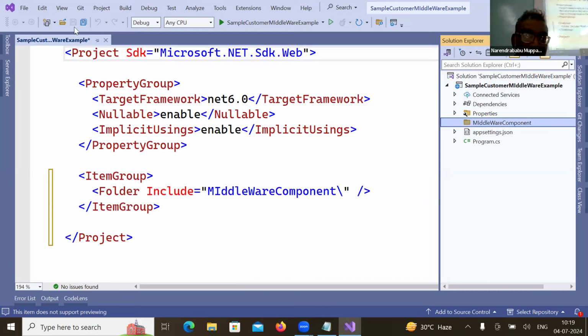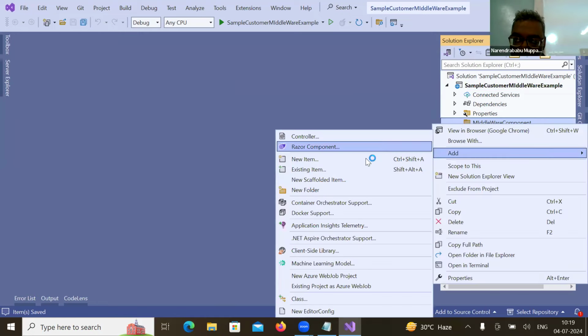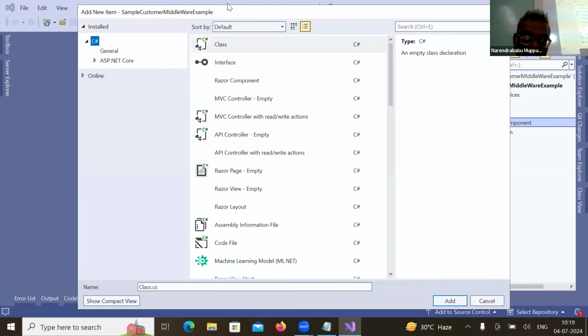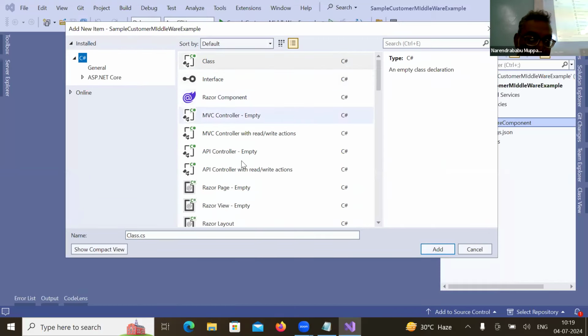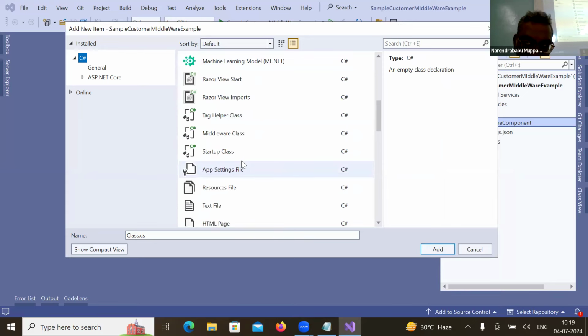I'm going to give my middleware component based on real time. I will right click, add, new item. I select my middleware, saying that authentication. What is my middleware name? Where is my middleware? Where is it coming?